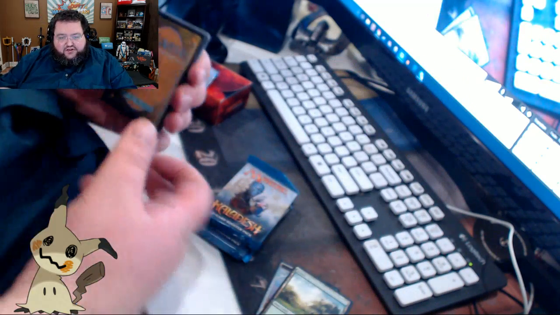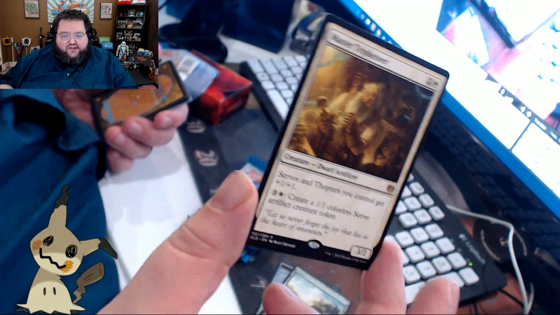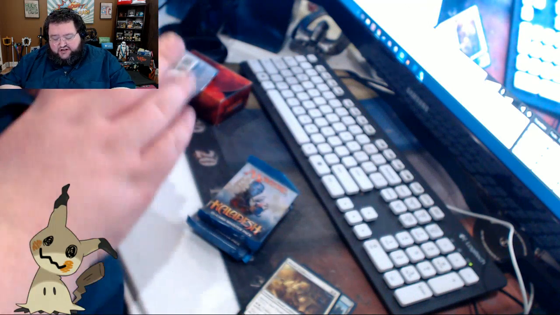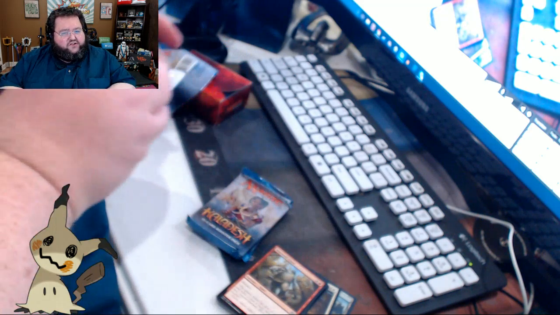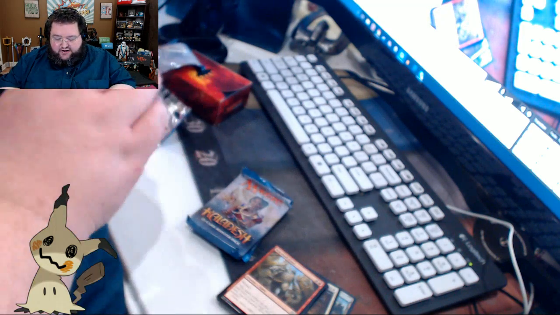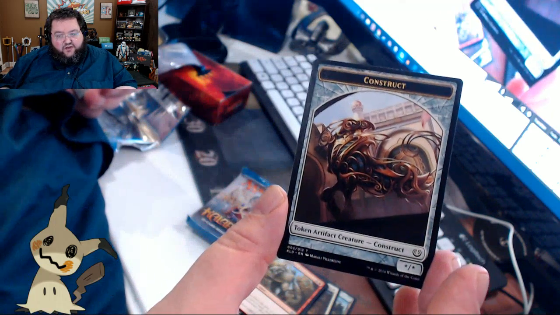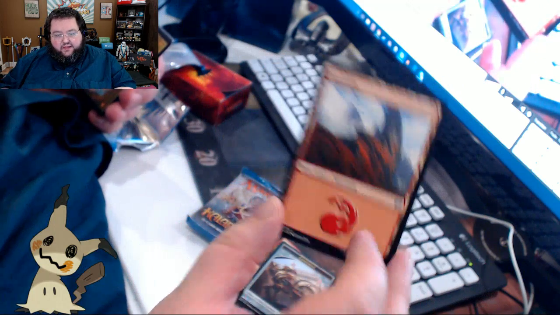There's a Forest. Our first rare is Master Trinketeer. It's white, so it probably would not go into either of these decks, but it might give you a reason to consider branching out into it. Oh no, the Shaundra deck is red and white, isn't it? Well, there you go. That's a good reason to branch out. Our other rare, basic construct token. A mountain.